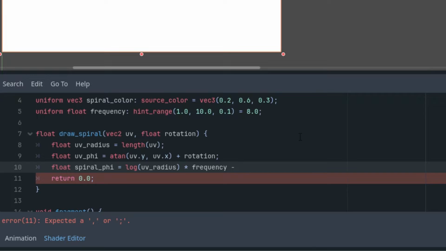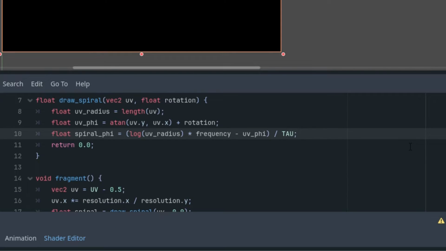And from this we need to subtract the angle of the original coordinates, UV phi. And since the spiral is a periodic function, we need to implement the period here and divide the result by tau.